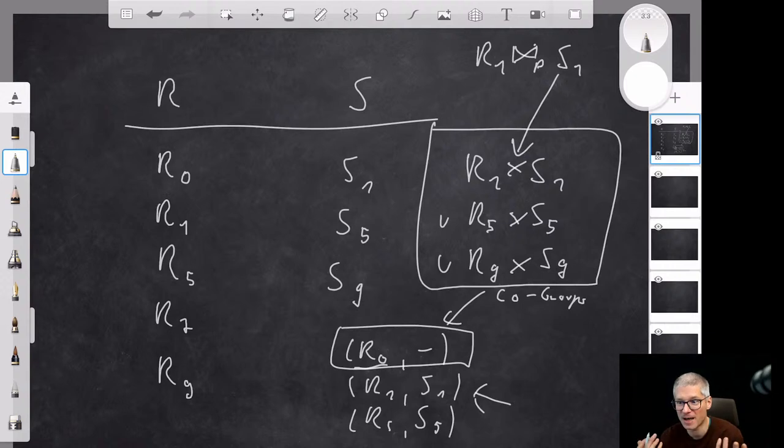So there is no added benefit in computing the join here. I have to compute the cross product anyway. I don't gain anything by running this through a join algorithm, which might filter out certain results. There's no way I can filter out results here. It is a cross product by definition. So basically, once I partitioned it into those cogroups in an equality join scenario, and that's what we are in here, then I can simply run the cross product and then I'm done. And this idea of computing the join is called a cogrouped join or generalized cogroup join.